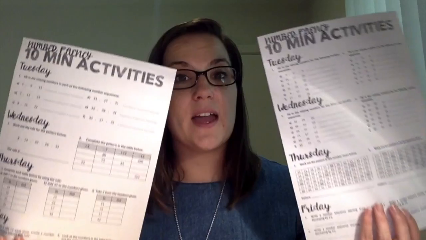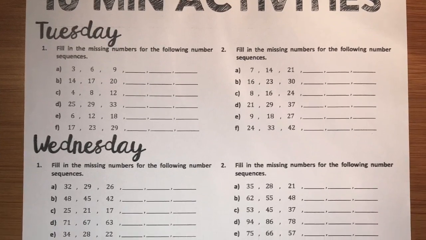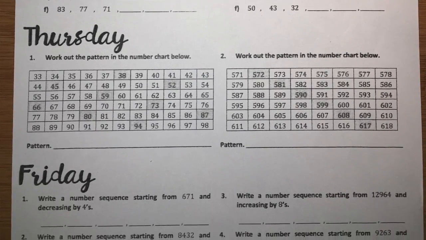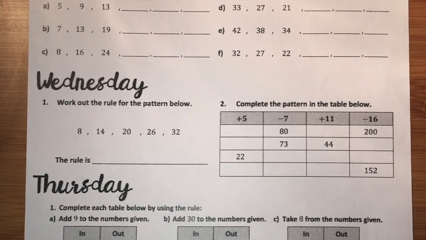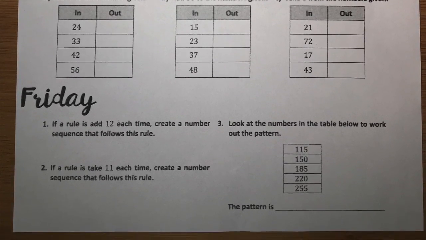Both of these sheets were on particular days, so they're Tuesdays up the top, Wednesdays right through the Fridays. This is the week commencing a public holiday, so hence why there's no Monday. Students had to quickly fill out that section on that particular day and hold on to the sheet for the remainder of the day. This was a really great tool for me because it ensured that it was a quick task for the rest of the week, so that was done. It was quite successful as well, so it's something I'll be using in the future.